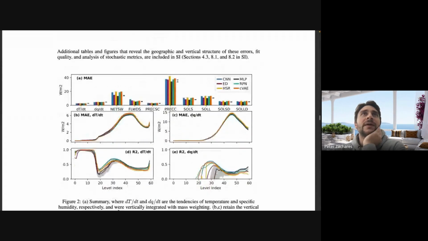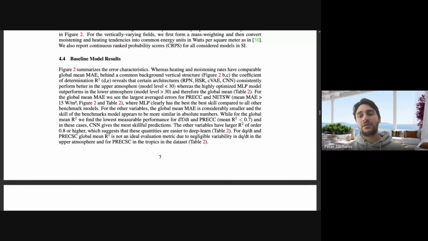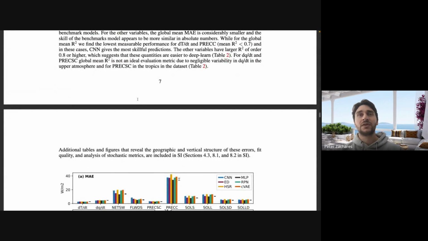I don't know. One thing about this observation that they make here, I was thinking what's missing is for them to tell us what the physics says about these relationships in terms of the variables at different points in the atmosphere. So we know the physics that we're using to simulate to gather the data. So that means we know the relationships that we're simulating that produce these input-output pairs. So at least, maybe the physics is too complicated, but if it's not, then you could say, okay, well, in the upper atmosphere, the relationship between rain rate and across levels is this. So it makes sense that this model would perform better because of this inductive bias. And there's none of that here. So I was wondering why there isn't any of that here, since we know the physics that generated those input-output pairs. It's not like a lot of ML problems where we don't know what the underlying equations were.